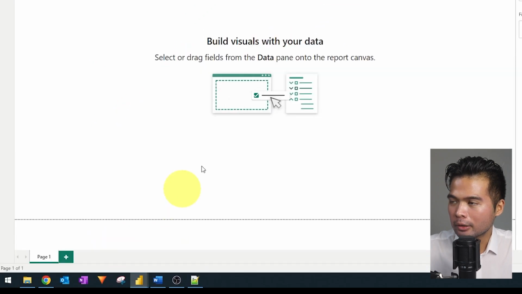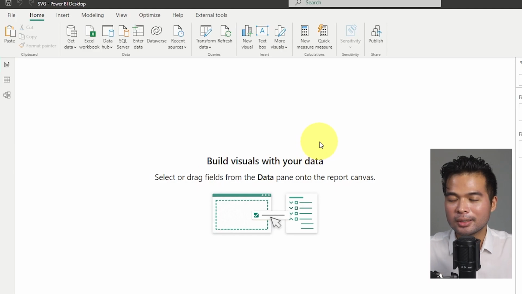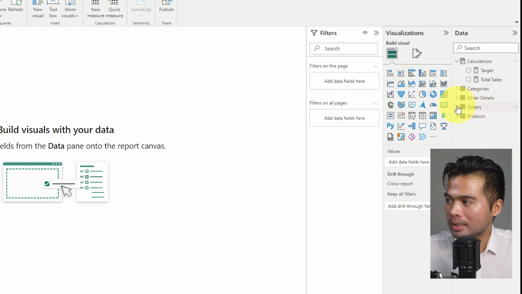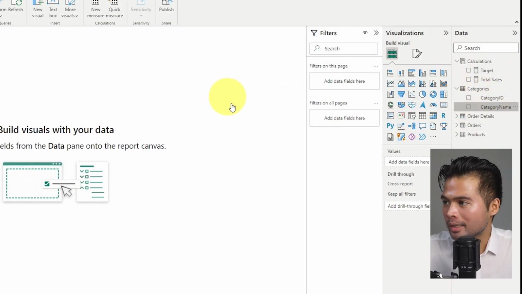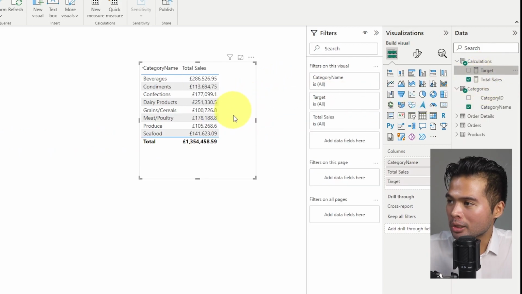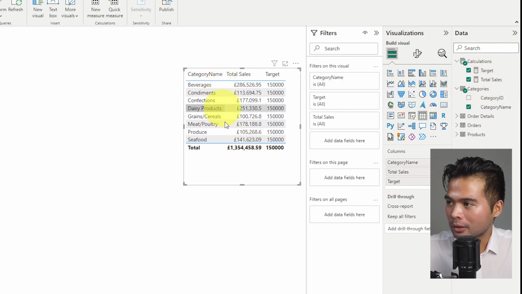Let's go to a different report that I built. This is our super favorite Northwind datasets. I'm not going to go too deep in detail because it's not important what the dataset is. What's important is what's being calculated. So I'm going to just drag in a few measures here. So you can see that we have different categories for our sales. And then we have a column for all of our total sales. And then we have a target measure, which I've just created. And I just said the target is 150,000. So that we have some grouping of who's achieved their target or not.